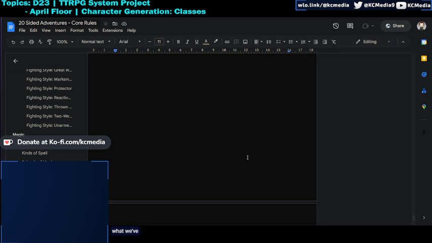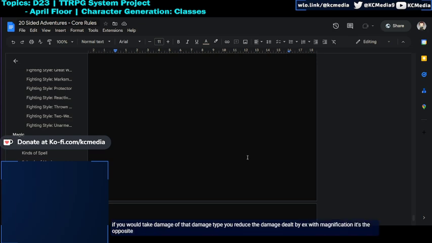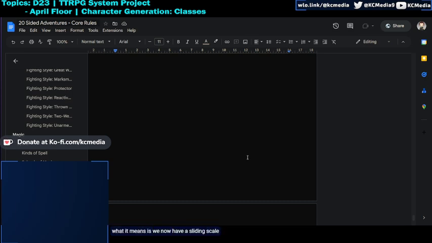What we've mainly done is additions to the core rules. So we now have resistance, which is half damage. You have vulnerability, which is double damage. You have immunity, which is no damage. Now you have reduction and magnification. How reduction works is it's reduction X, and if you would take damage of that damage type, you reduce the damage dealt by X. With magnification, it's the opposite. So if you have magnification fire 2, if you take fire damage, you'll take an extra 2. What it means is we now have a sliding scale. We have set number, half, nothing, and then set number double.